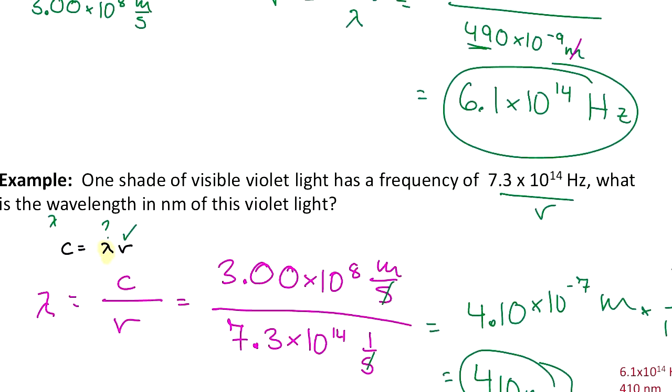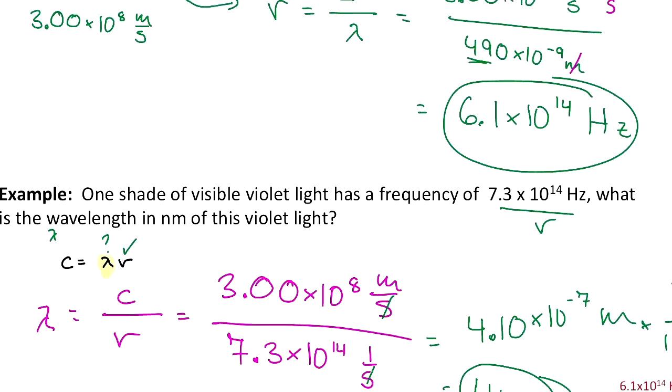All right, so do understand the relationship between frequency and wavelength and how it's related to the speed of light. They're inversely proportional. You're oftentimes going to see light wavelengths in the unit of nanometers, just because that's the typical unit we use for visible light. But do understand that you have to convert that to meters in order to use these equations. All right, so that is light.